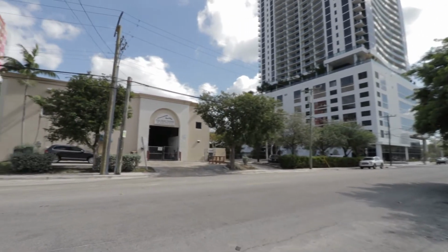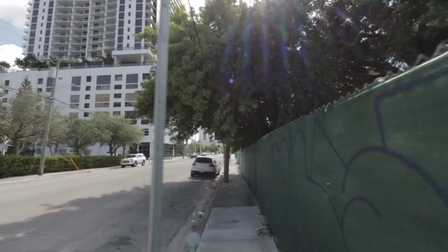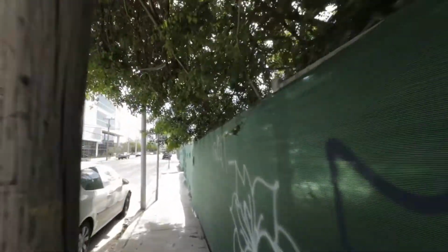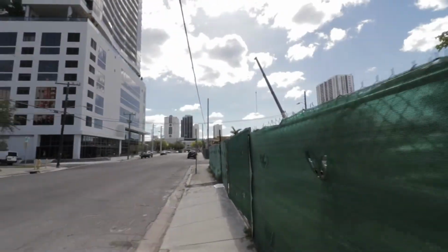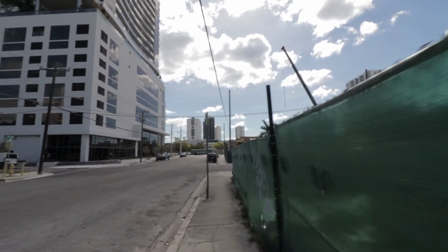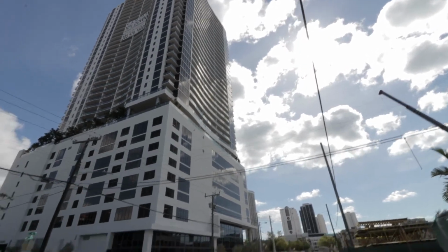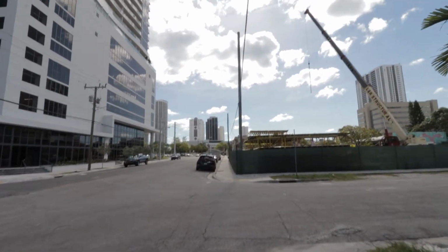Right here you can see how this company took advantage of that real estate space. We're only a few blocks away from the Port of Miami, so there are a lot of companies that do some sort of trade-related activities. But there are other areas of the city which have a lot of warehousing and distribution space. As you see this residential development here, this is the Canva building. Those are condos that are for sale, also for lease, and they have some retail space down below as well.